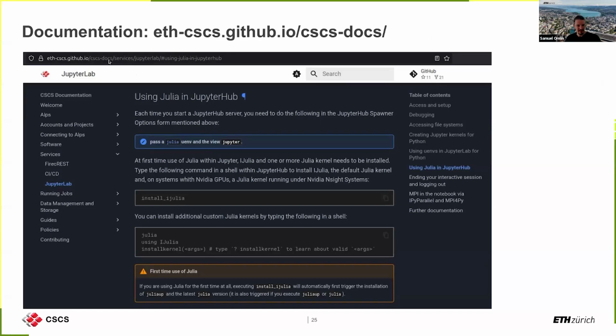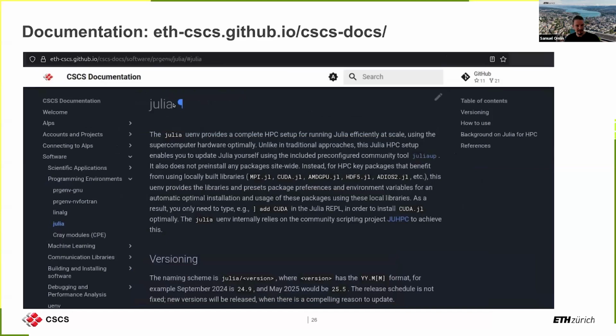And so inside services, Jupyter Lab, you will find this documentation, which summarizes what I showed you before. And inside software, programming environments, you will find documentation about Julia in general, which gives you a bit more information about how to use Julia on the supercomputer, or how the environment is provided.